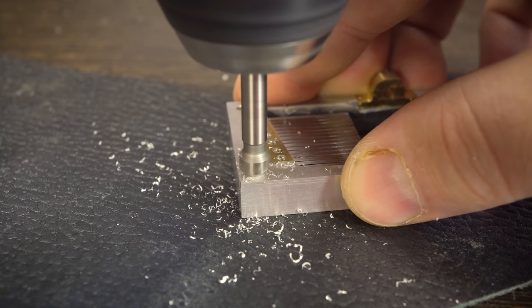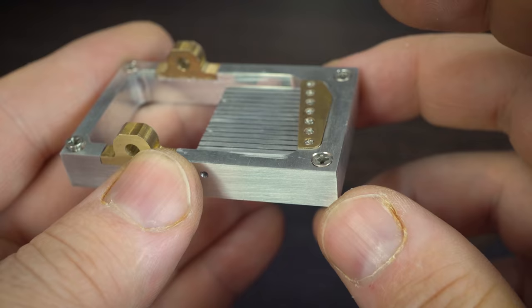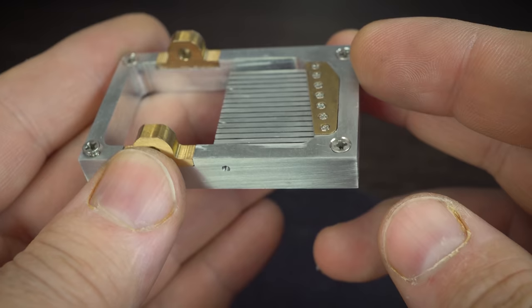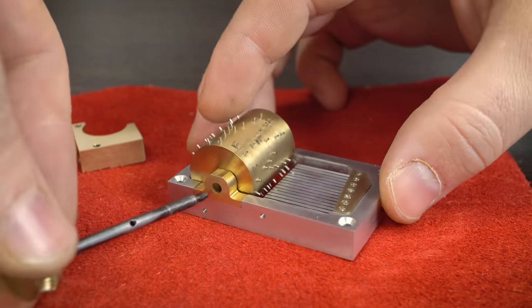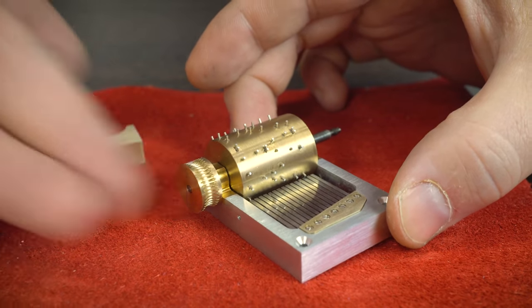Screws will be M1.6 and we will hide them deep into the body. We cut the thread into the holes in the frame. Also, as per your recommendations, we leveled the screw heads with the frame itself. And now they will be flush with it. For the one millionth time we check how everything fits together, this time with the gearbox.